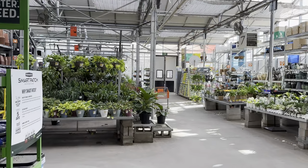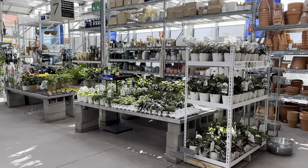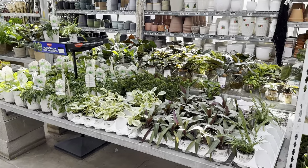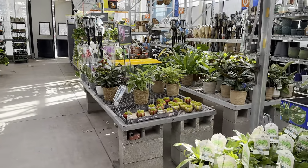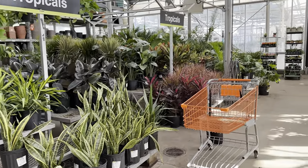And then I'm just going to walk out here. So at least this Home Depot has some decent plants. I wouldn't say that these plants are stellar. I'm really waiting to see if they release more plants. It looks like some other places in the country have other plants already released out in Home Depot. It is still fairly cold in North Dallas, but I'm very excited to share with you guys all of my other plant finds.